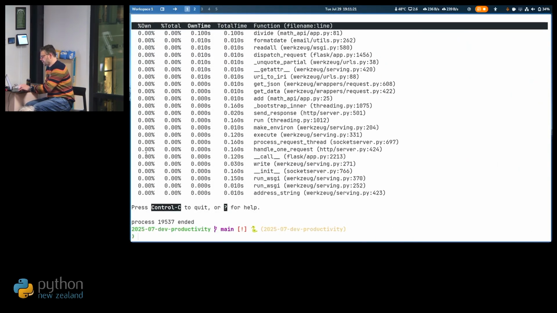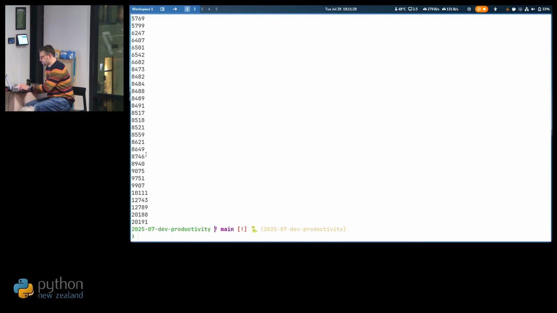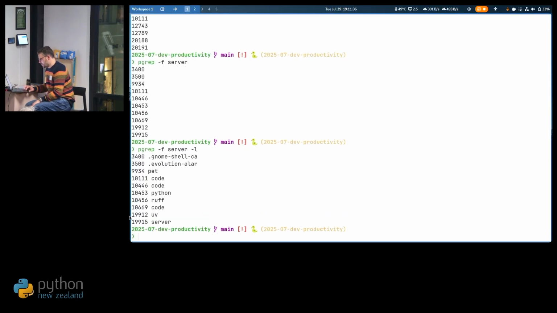you can record flame graphs. So pre-grab. Yep. I didn't catch the, that's probably that one.